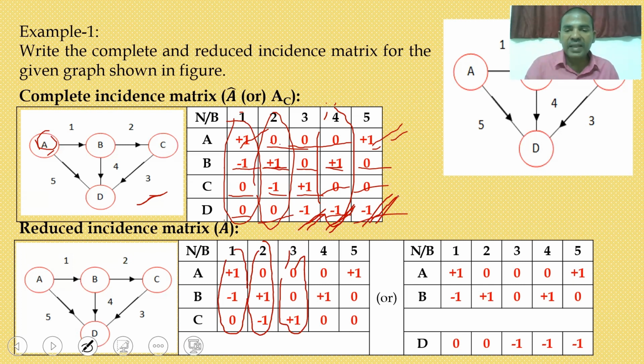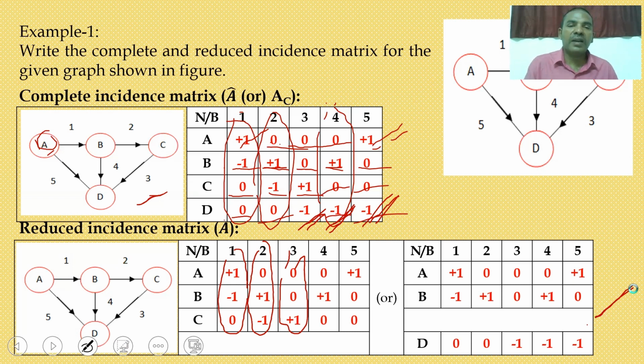Okay. So like that you have to eliminate one of the rows, then that incident matrix you can call simply the incident matrix or reduced incident matrix. This is also another example. Column C is eliminated. Choose that the column must be either 0 or +1 or -1. This is the condition. The column, by taking the algebraic sum, is 0 or +1 or -1. Like that you have to consider.